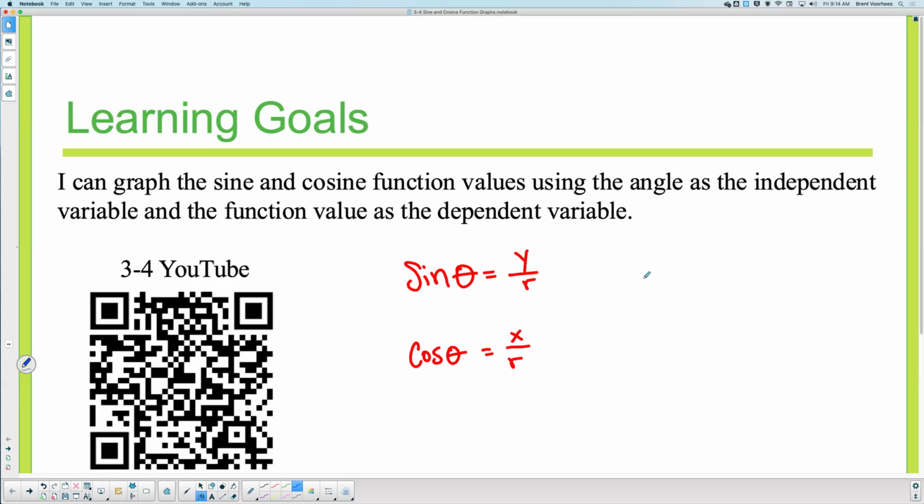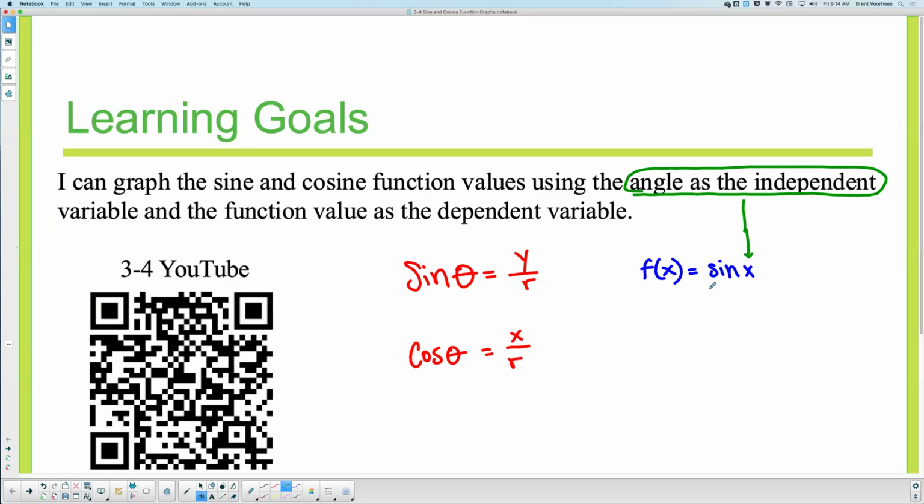When you go to graph, instead of saying y equals, I'm going to say f of x equals, okay? If you were graphing f of x equals sine, and then we'll usually use an x here, what's actually going to be the x value? What is in place of x? Look over here. The theta. The theta is what is going to be your x variable. Okay? The x variable is actually going to be your theta.